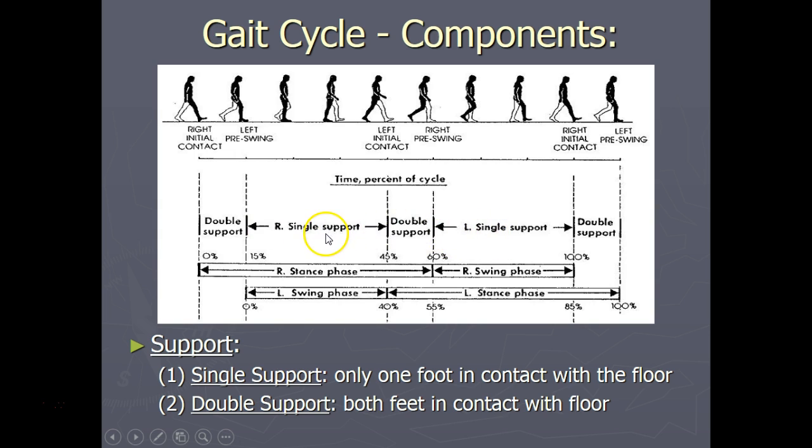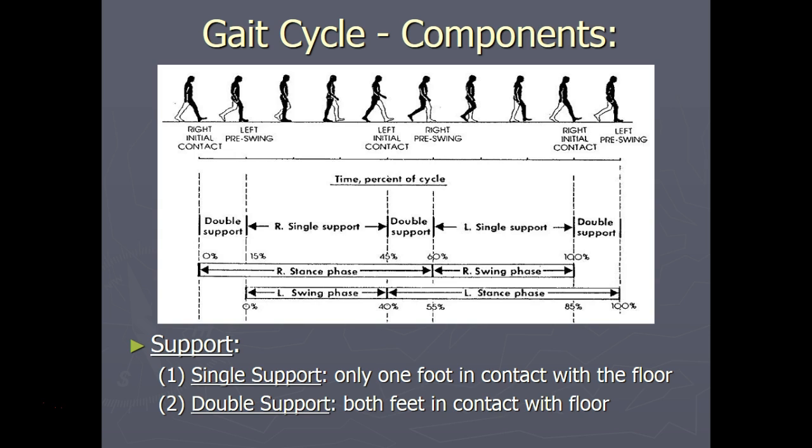And so what you'll see is as the pre-swing foot moves into the air, we're now in single limb phase for most of the contact phase or the stance phase of gait. And so these become important because what we want to look at when we're assessing gait is, is the person spending more time in double support than they actually should?